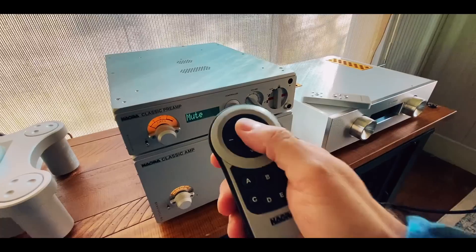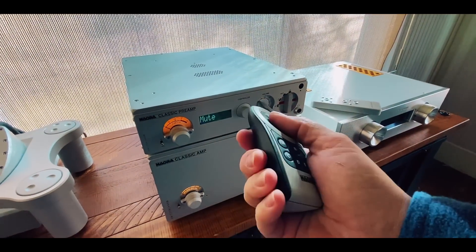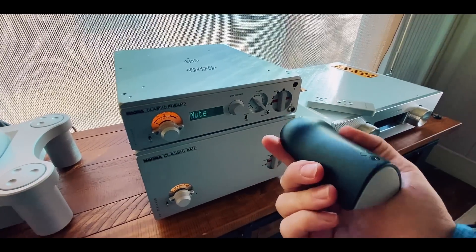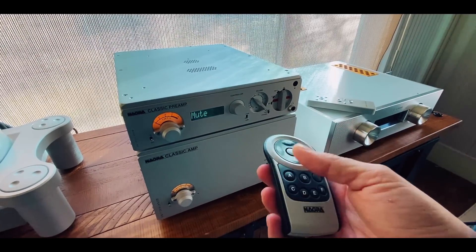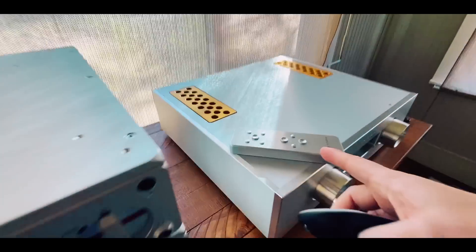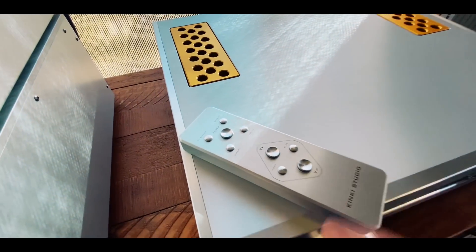The plastic remote is very ergonomic, it fits in the hand perfectly, but I just wish they would have made it metal. You're paying that kind of money and it's interesting to have an all-plastic remote. If I drop this I might crack it, whereas if I drop that metal one, there's no way it's going to crack my floor.